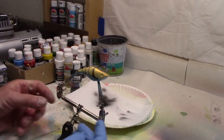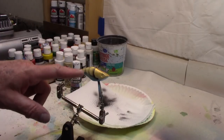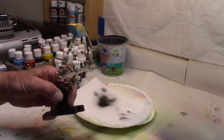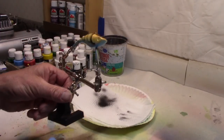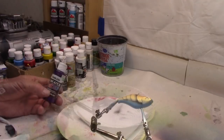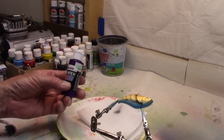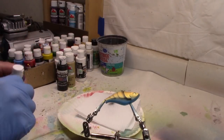We've got that pattern. You know, the other week I did put a splatter on one, and I think I want to put a splatter on this one too before we do the eye and the top coat. So let me get some other stuff ready and we'll do a splatter on this. For our splatter, I'm going to go with Createx Pearlized Plum. So a pearl plum for the splatter.